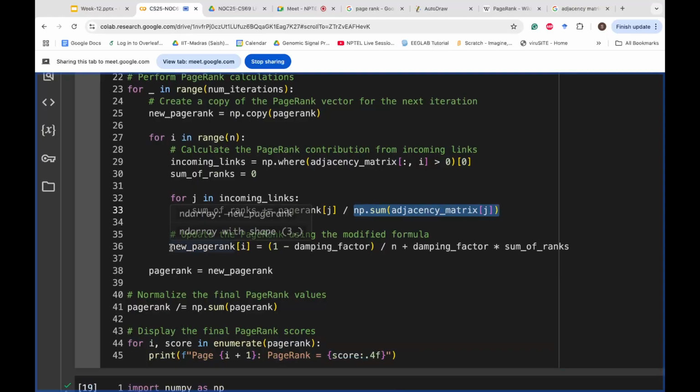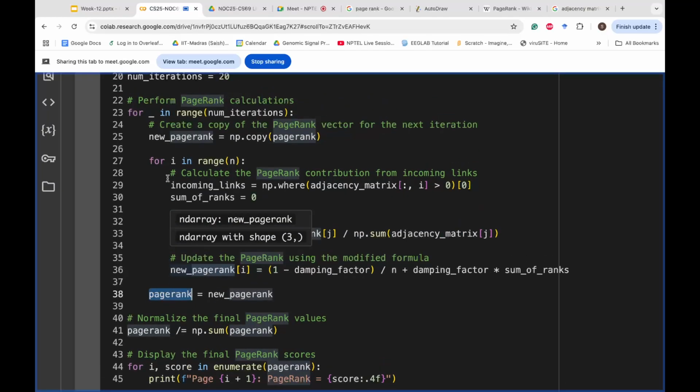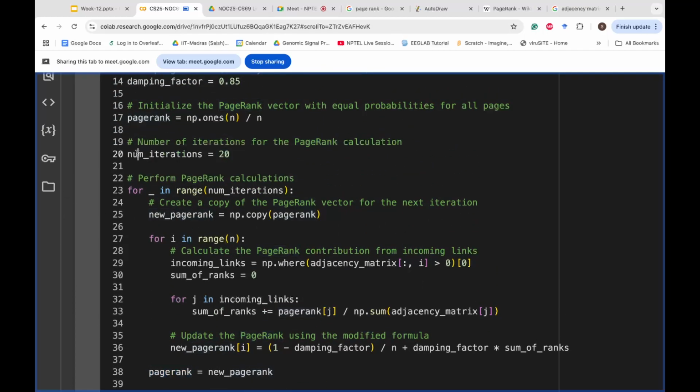So you are computing the new page rank for a node I as (1 minus d) by N plus d times the sum of ranks. And then you are assigning this new page rank to page rank. So the page rank is updated. Now this keeps on repeating for the given number of iterations. In this case, the number of iterations is 20.